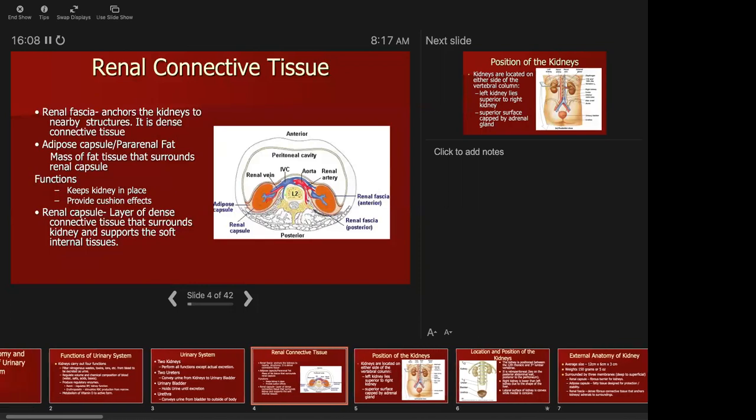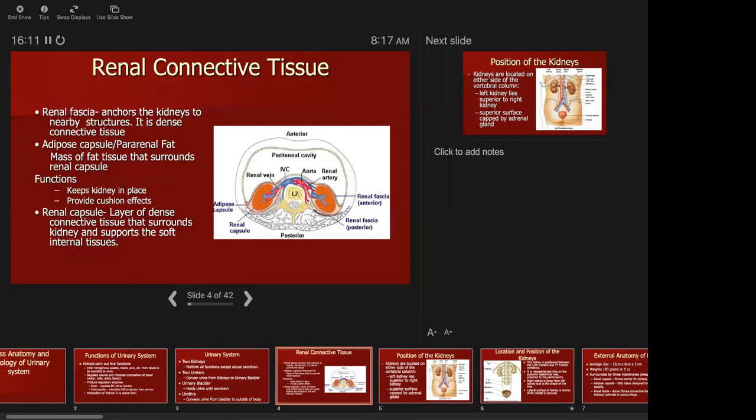Of course, as I told you, remember the inferior vena cava is on the right side. So for the left kidney to drain this deoxygenated blood, the left renal vein has to travel. You see, it passes anterior to the aorta. So that's one landmark, another clue that can help you. Once you see a vein passing anterior to the aorta, you know that most likely this is the left kidney. Okay, so these are some of the features you can use.